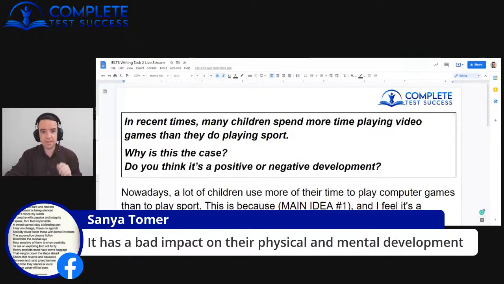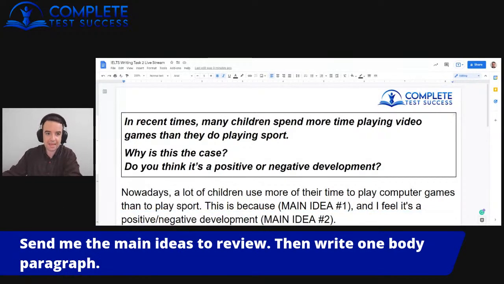If you're saying that you think it's a negative development, just be clear on how many ideas you need and how many ideas you think you're presenting. And generally, if the word "and" is in the middle of your main idea, it's probably two main ideas. And if it isn't two main ideas, you're repeating yourself. There shouldn't be any reason to have the word "and" in the middle of a main idea.